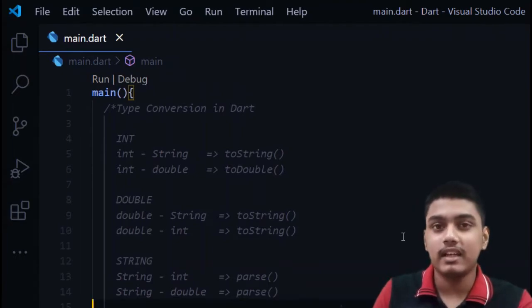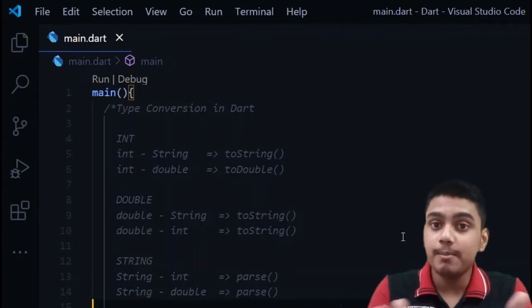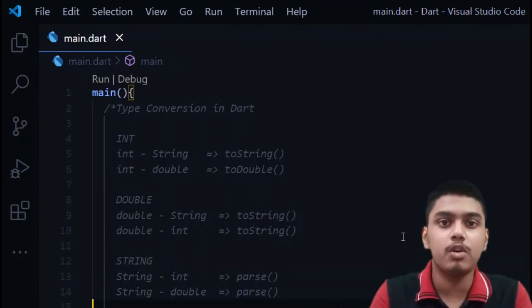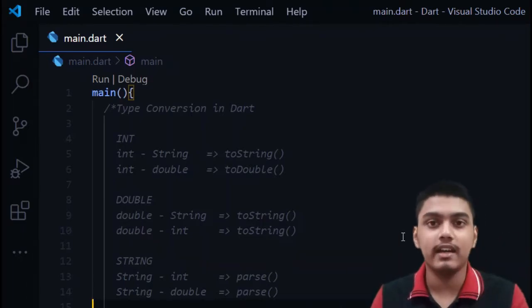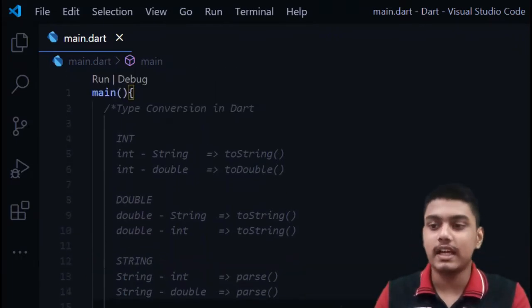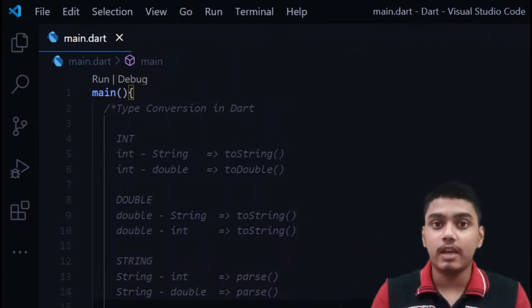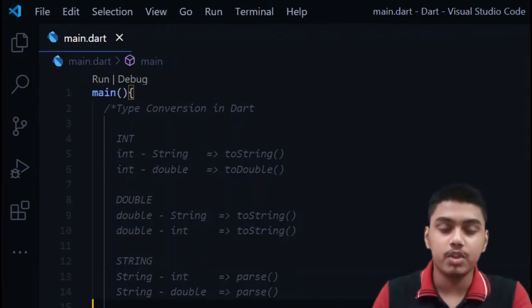Dynamic programming languages are a little bit more prone to errors, especially in large applications. When you write a large code, it can become difficult to find out where the error comes from. Whenever you write an application, you are going to get errors, especially in the beginning, so you must debug it. If you don't know what debugging is, it's just checking what all the errors are while running your program step by step. So now let's go ahead and learn about type conversion.